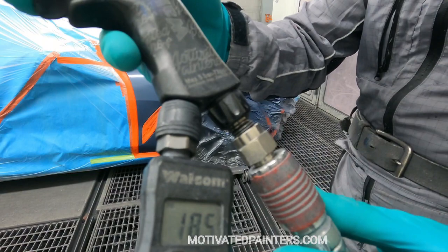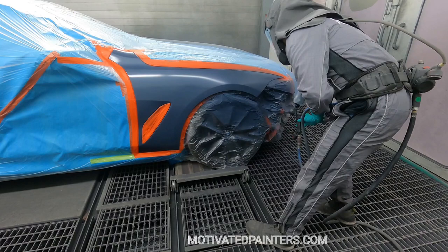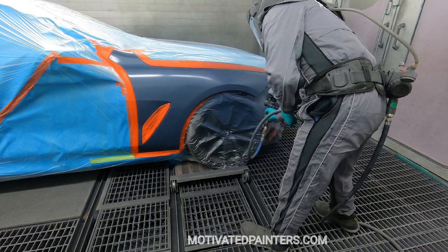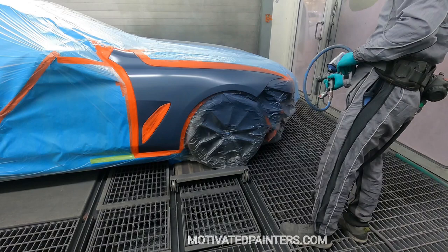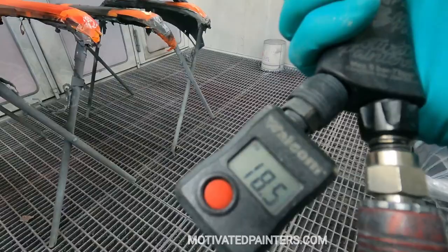So I did those two coats of color, then I baked the crap out of it so it could be really, really hard. And now I'm just doing a control coat at 18 PSI. I'm using a Carbonio Evo 1.3 HT, which is high transfer efficiency. Those are the guns that I like to use the most, because they really do a good job at high transfer efficiency. So as you can tell, that blended out nicely. Very nice.